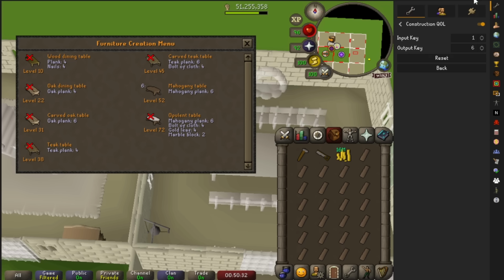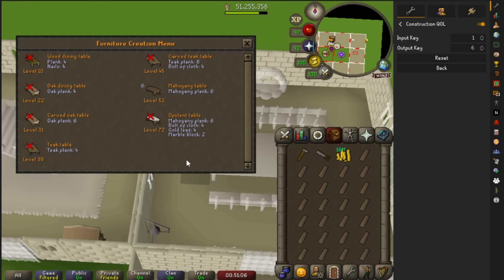Now, this is the crazy part. If you're holding 1 to both build and remove your table, wouldn't it then be nice to hold 1 to build your mahogany table, if this is how you're choosing to do it? Even if you were doing oak tables or whatever, you could just change this output number to whatever you're trying to output on the construction menu, and you will be able to hold 1 to then output that number. Even if we were doing 7, we could just change this to 7, and we could input the 7 when we press 1. So watch this.